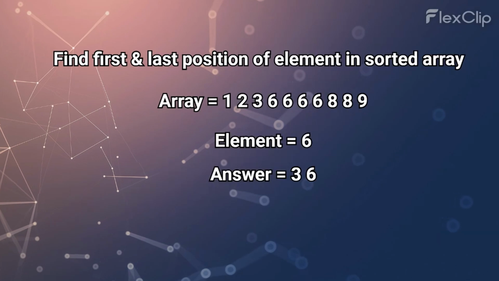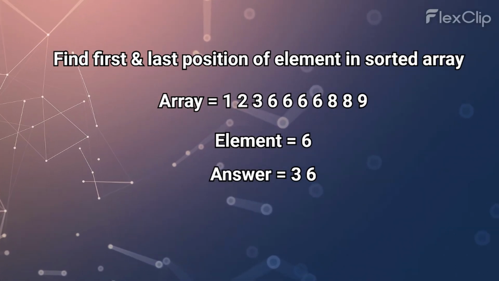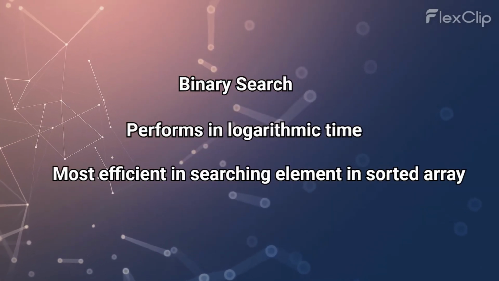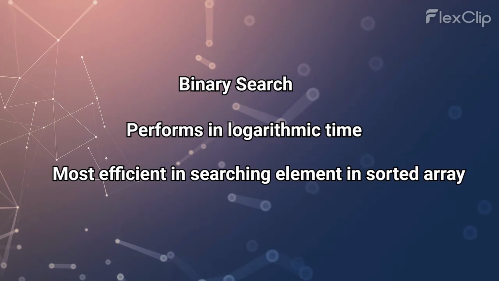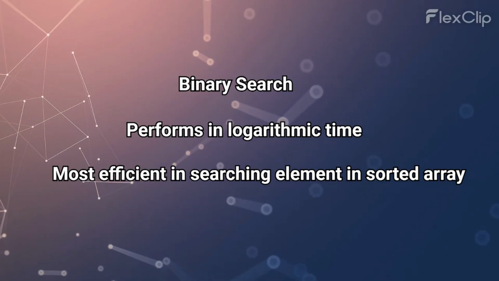Today we'll be talking about another DSA problem named Find First and Last Position of Element in Sorted Array. Seeing the name sorted array and finding an element in this array, the first approach that should come to our mind is finding the element using binary search because it performs in logarithmic time.